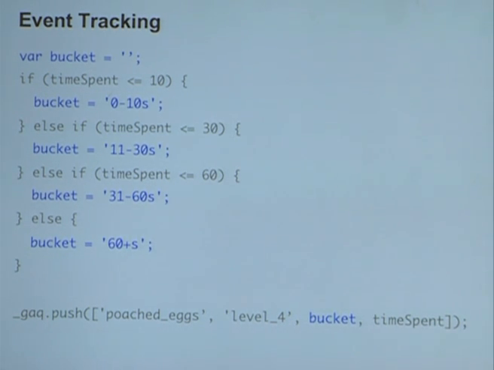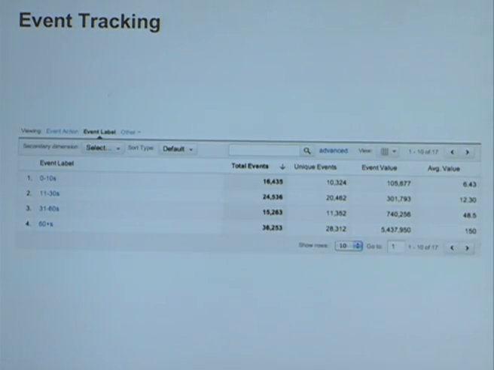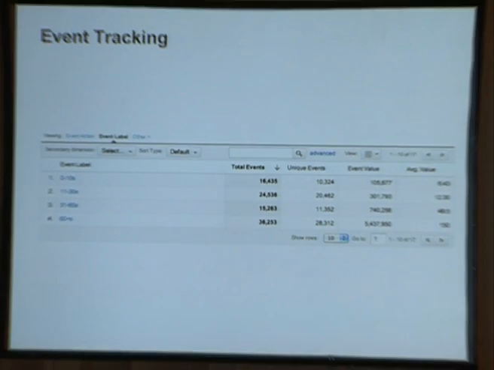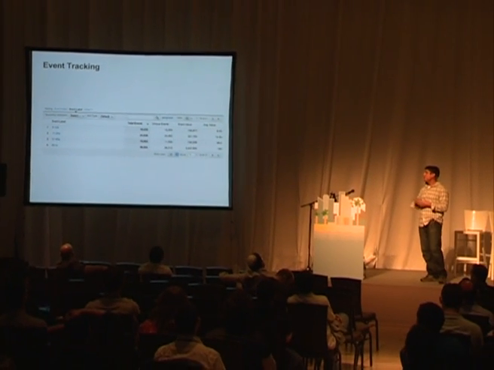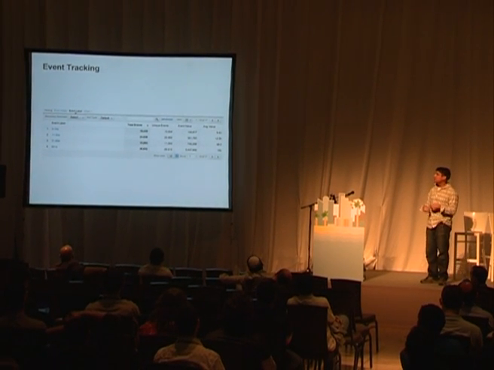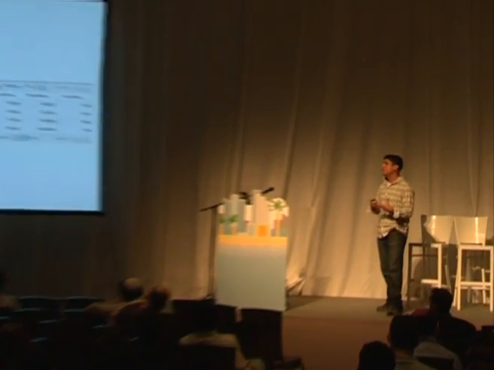we pass that bucket as a string, and then when we look at a report, now we could break out the level based on these different buckets. And that's really nice because then we get a better distribution around where people are spending time. What's also nice is we also get the average within each of those buckets, because again, it's just a numeric calculation, and so we could see where our averages lie within the buckets. So it's a different way to use event tracking to get more fine-grained reporting.